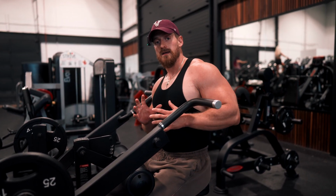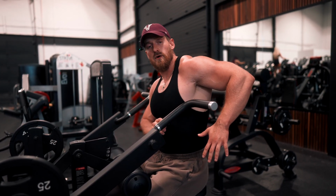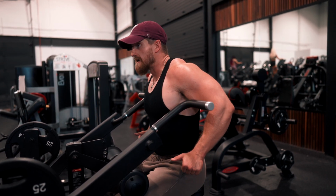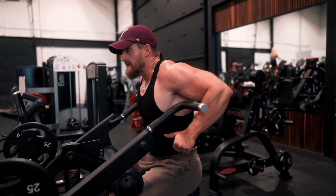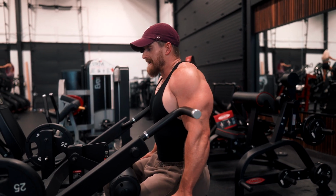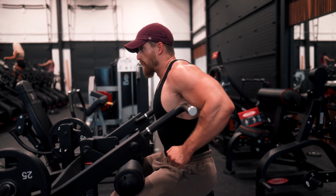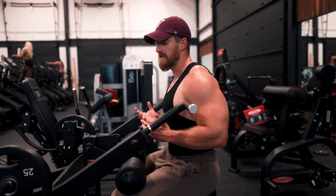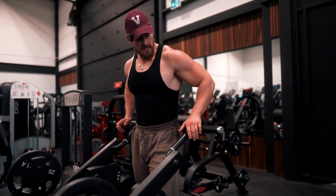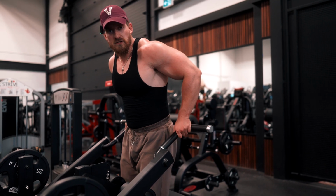So if I'm thinking of a direction, I'm actually thinking more so of pulling elbows in towards me, okay? And then elbows come out away from me. So as I press and extend my tricep, I'm thinking about pulling elbows in, squeezing tricep, and then pushing elbows away, stretching tricep. That's pretty much it. Hand width or position, totally individualized. I like to keep it somewhere on this bent part here. That's just most comfortable for me.